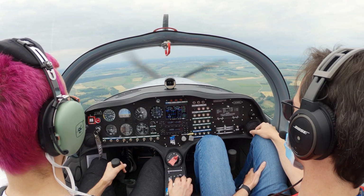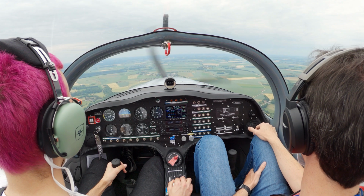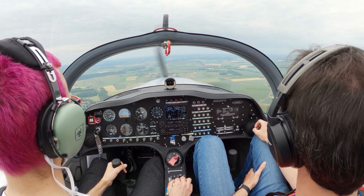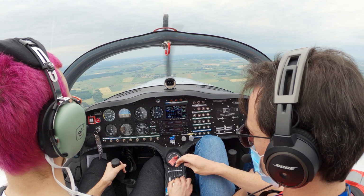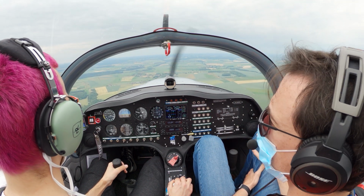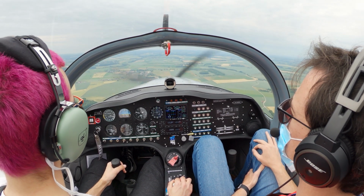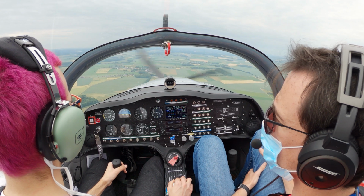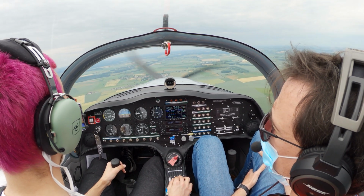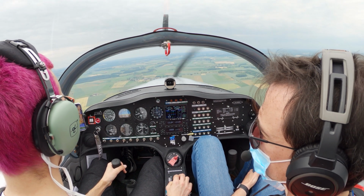In slow flight, and that's also valid in takeoff, which is also slow flight, and in approach, there is one big thing that will help you. In general, we use power for speed adjustments and the stick for altitude. But in takeoff, for instance, you have no power to play with. So how do you manage your speed? Just with pitch. Pitch is a very powerful tool to manage airspeed.